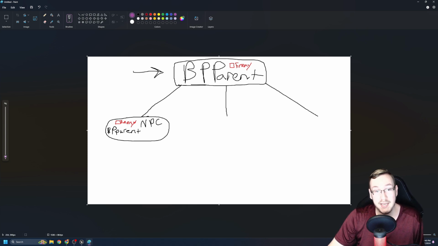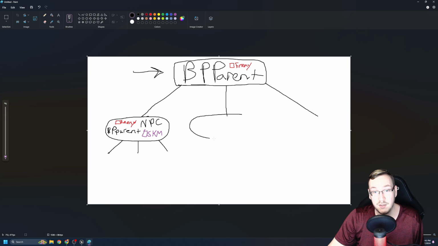So it might be an enemy. So yes, it inherits enemy, but now let's also add the fact that it's got a skeletal mesh. I'm just gonna put SKM because I'm not spelling that out. Okay, great. So now we have a parent for enemies because they got the skeletal mesh, they've got NPC logic, they've got whether they're an enemy or not. So then we can make different enemies from this parent. And guess what? They're gonna inherit enemy, SKM, everything in here.